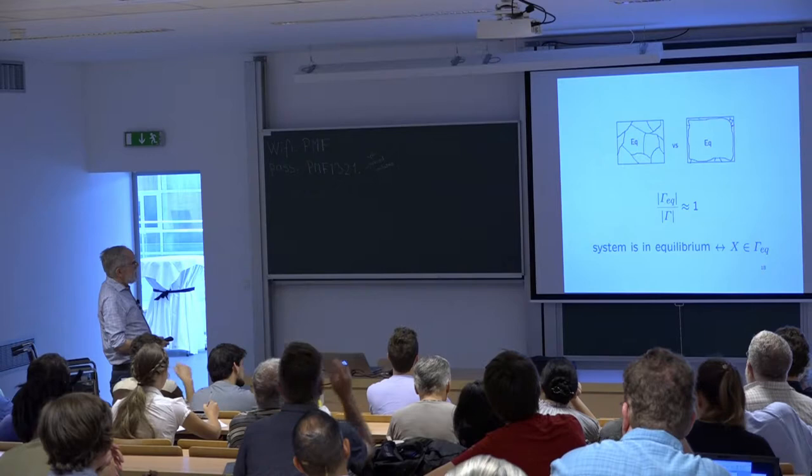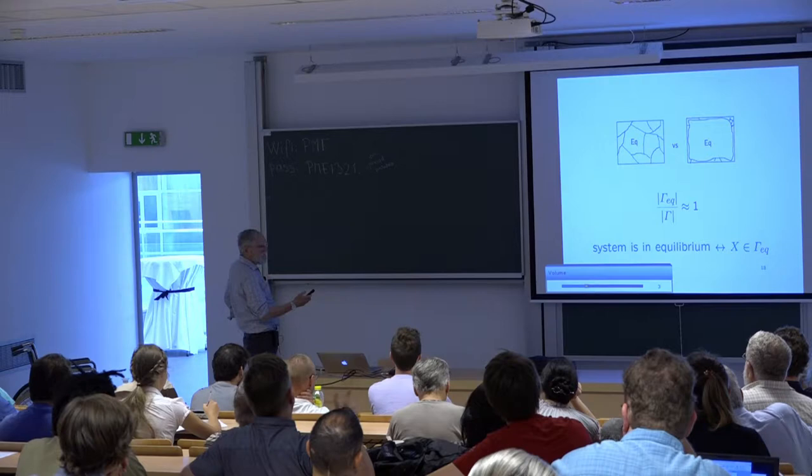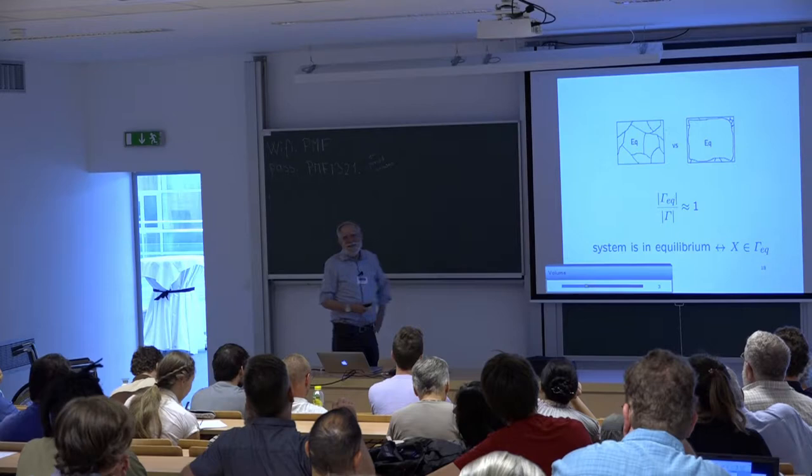And the system is in equilibrium if it's in that big set. How do I make that go away? I don't like it there. Anybody? How do I make it? Press the same button you just pressed. I don't know which one I pressed. Okay. Maybe it'll eventually go away. Pray. Okay, so that's equal.